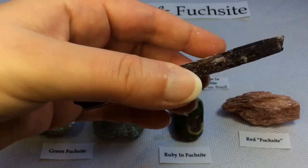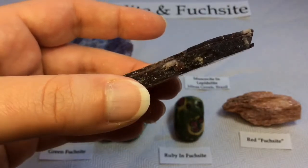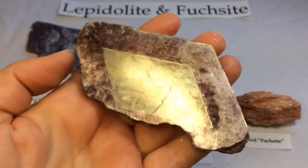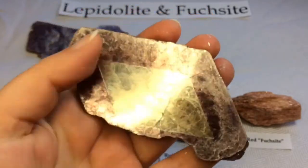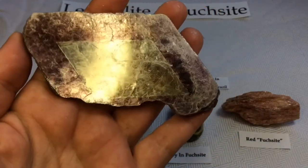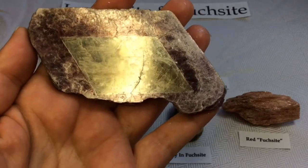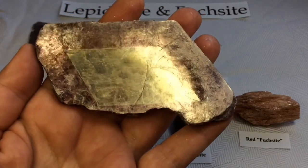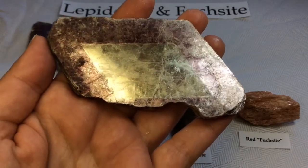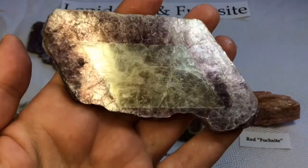It's starting to fall apart, so I'm going to gently turn it over. You can see the pages — that's what we call the different sheets. A nice stack like this is a fractured crystal, but we call it a mica book. Even though Lepidolite is a member of the mica family and mica is one of the most abundant minerals worldwide, it is more costly and you're much less likely to see it on the market because it is far more rare than your average muscovite.